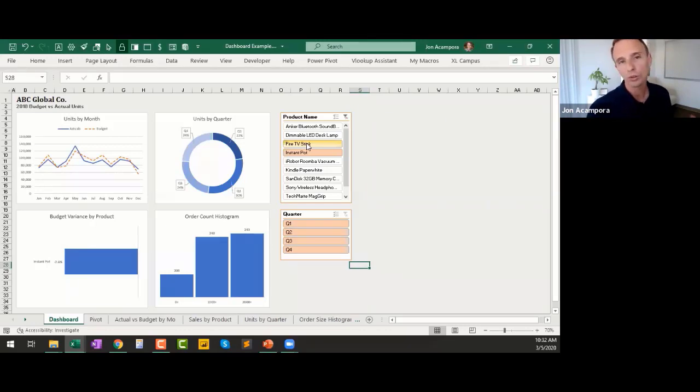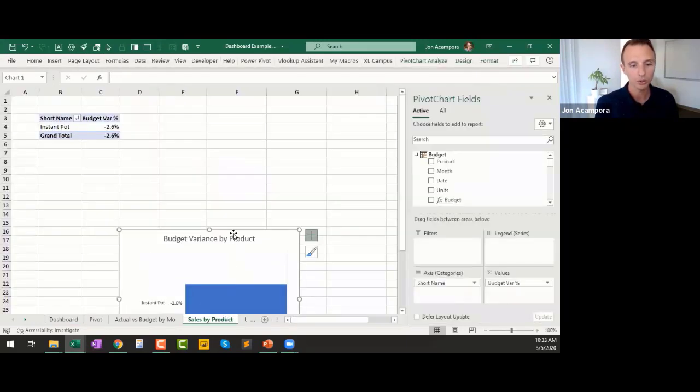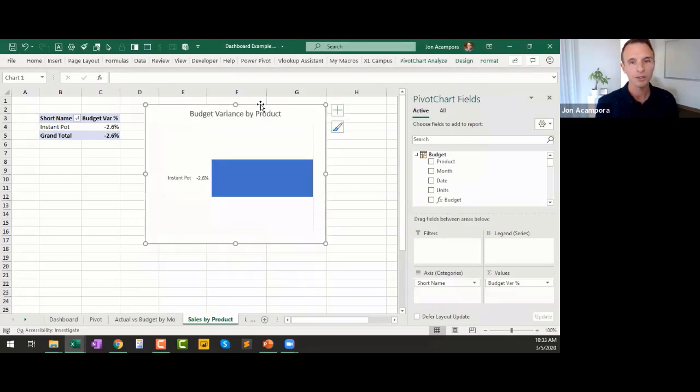There are other ways, of course, you can create dashboards. You can use formulas and things, but pivot tables and pivot charts just make this so easy. You could build this out in a matter of minutes, like we just did with that single pivot table, and then you can build more pivot tables and charts and copy and paste them all to your dashboard sheet.